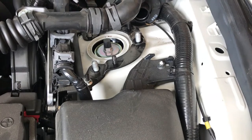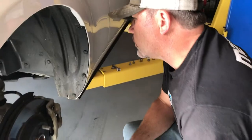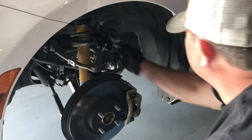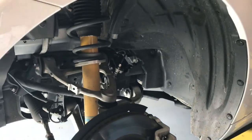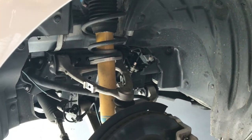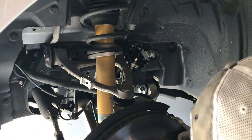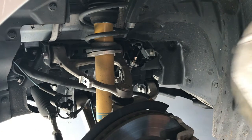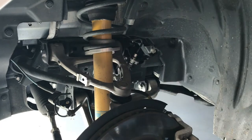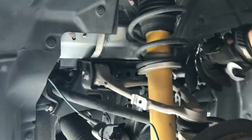At this point in time, the shock is loose, the coilover is loose, but we wouldn't be able to get it out because we don't have enough swing of all the suspension components. So what we'll have to do with 17 millimeter again is remove, there's a couple of ways of doing this. The Mazda shop manual tells you to separate the upper ball joint. That seems to be the difficult way of doing it when you could potentially damage the ball joint. And really all you've got to do is take these two upper control arm bolts loose and everything will swing out of the way. So we'll do that next.